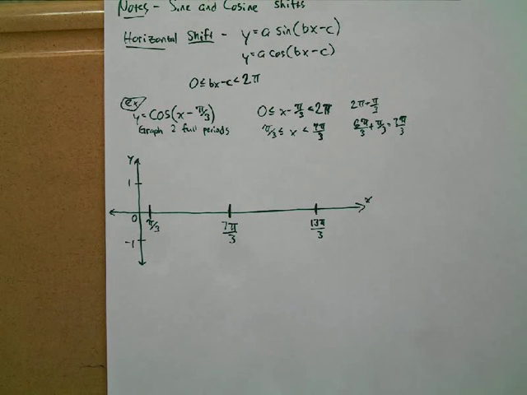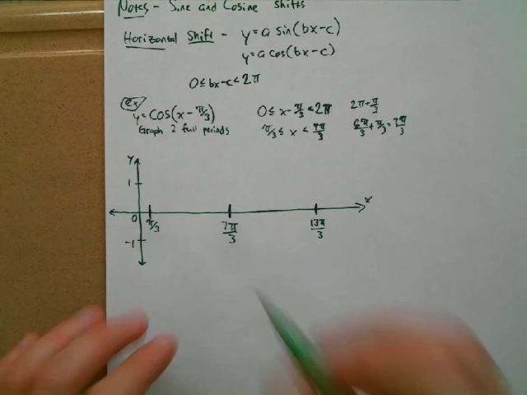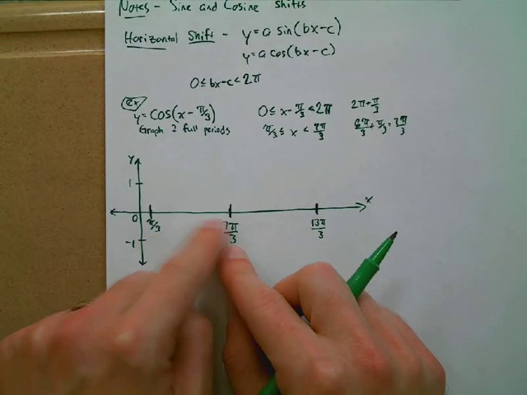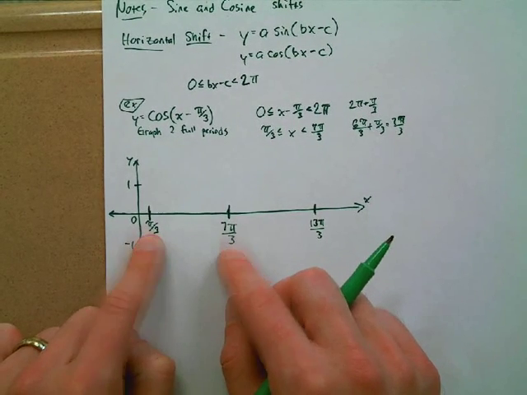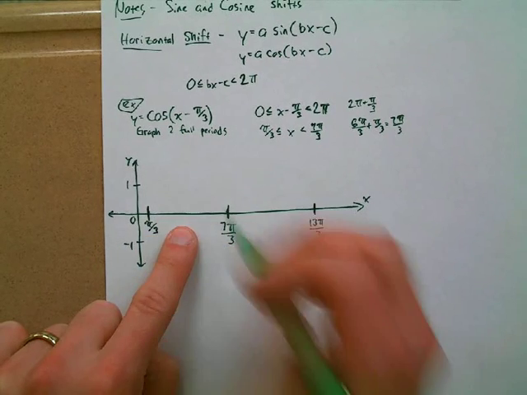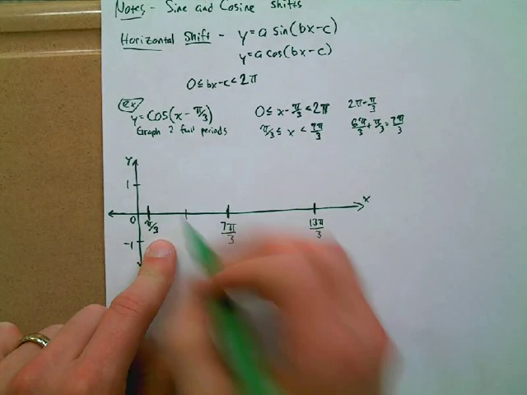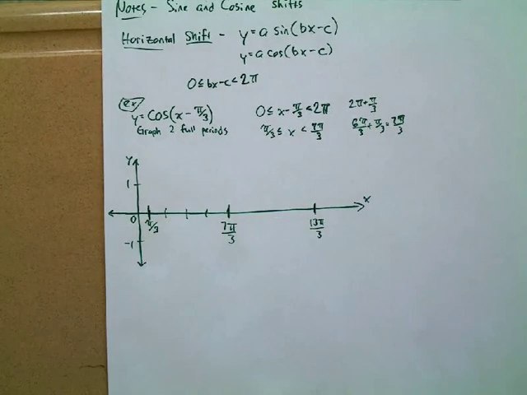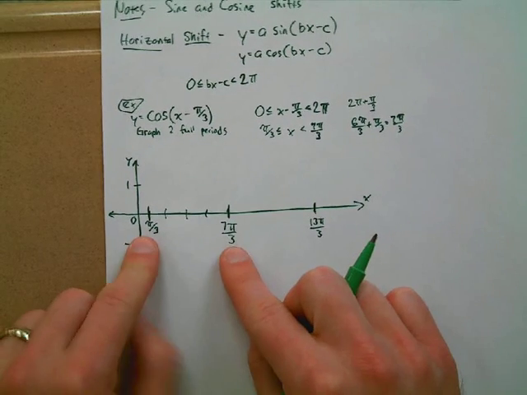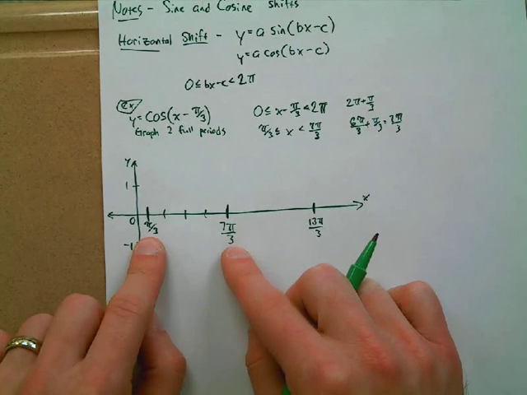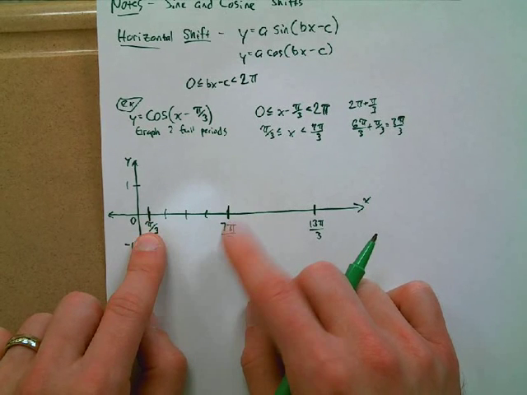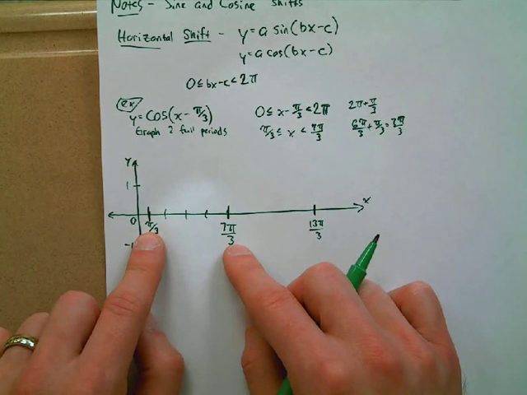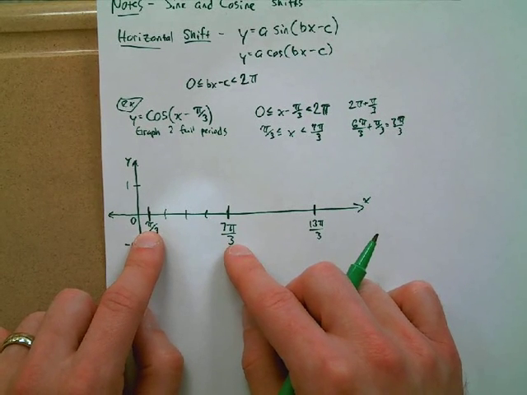So now let's go about getting the other points that we need between here. And it's the same kind of idea we did before. We start with our starting point and stopping point, and we find the midpoint. So we want to find the midpoint between those two, and then we'll find those quarter-way points. So halfway between pi over 3 and 7 pi over 3, we want to find the midpoint again, just add them up. Pi over 3 plus 7 pi over 3 is 8 pi over 3. Divide that by 2. 8 pi over 3 divided by 2 is 4 pi over 3. Okay. 4 pi over 3.